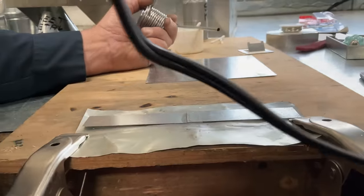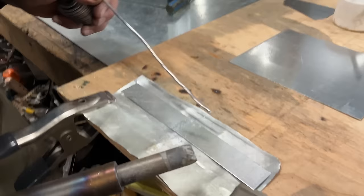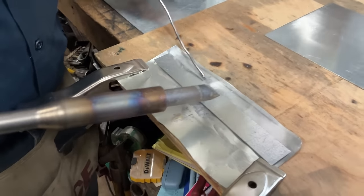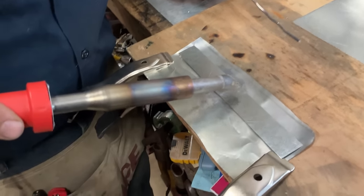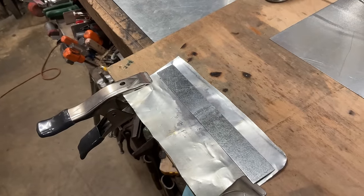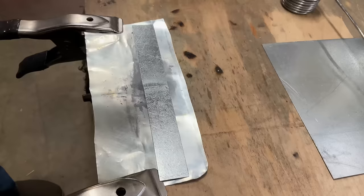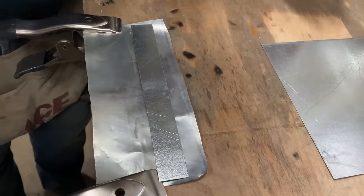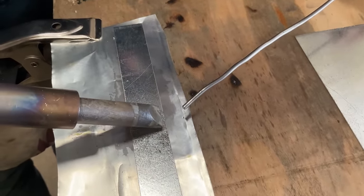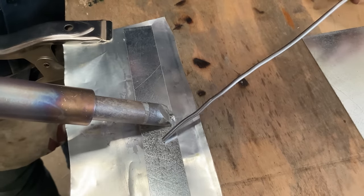But what we want to do is we want to draw the lead, the solder, all the way through capillary action and through conductivity. We want to draw that solder to the point where it goes in between the two pieces. I've been talking here long enough that my iron got a little bit of stuff on it. Okay, so we're placing the iron, and now we're going to add the solder in here.